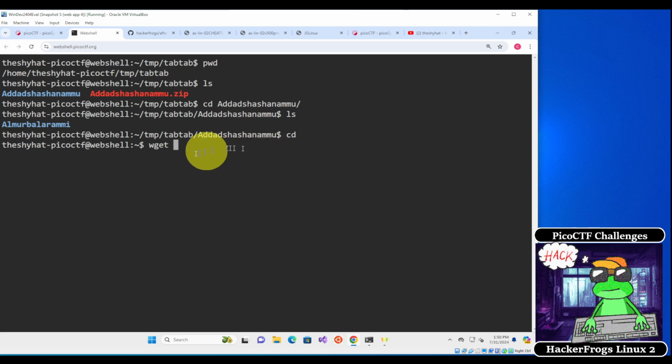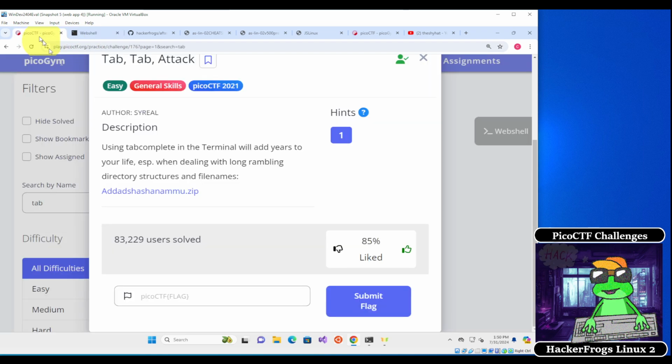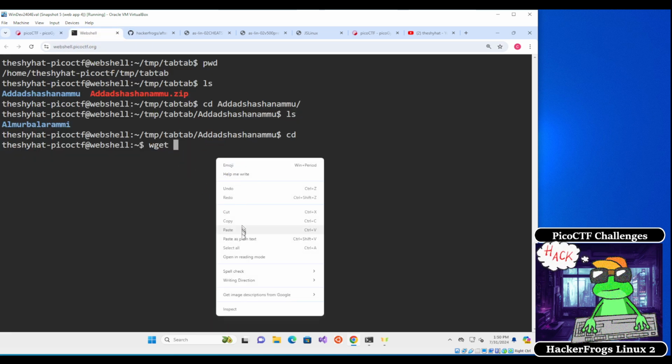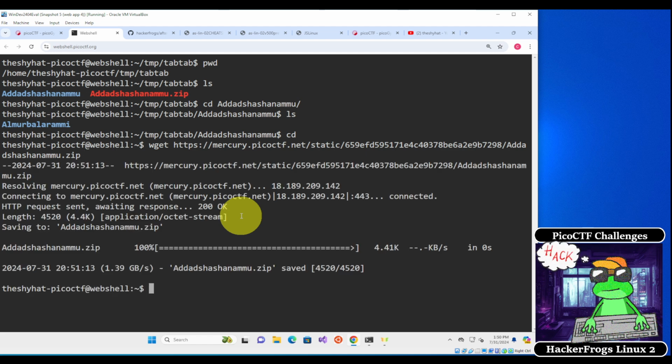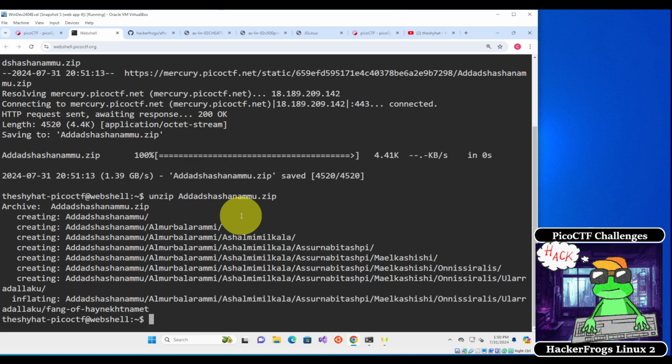So it would be wget, and then copy the link address on this page, and then in the web shell, paste this in and hit enter to download the file. Then I want you to try unzipping the file, okay? But to everybody else, let me go back to where I was.